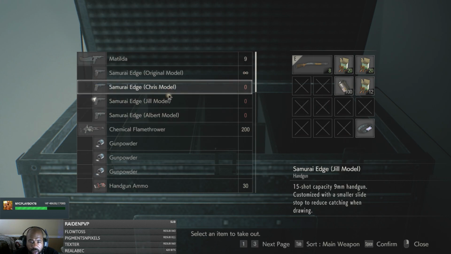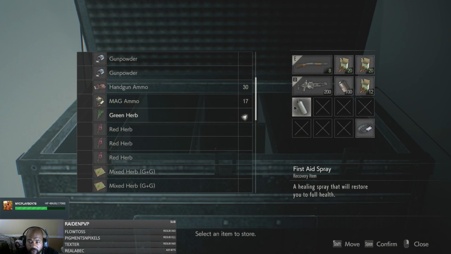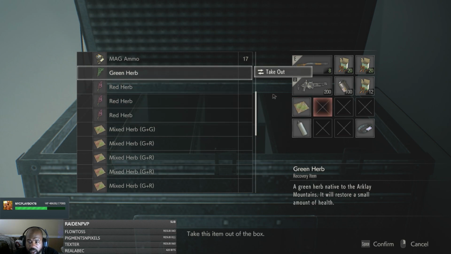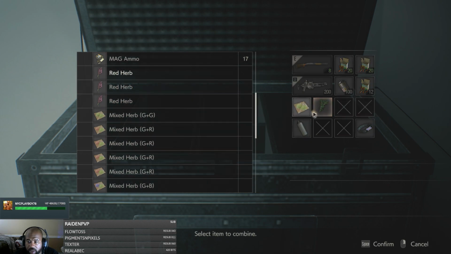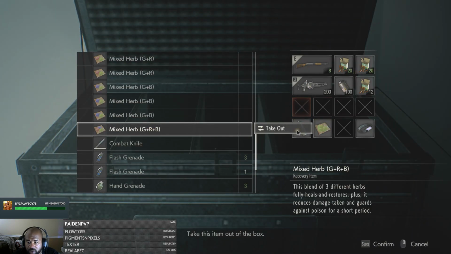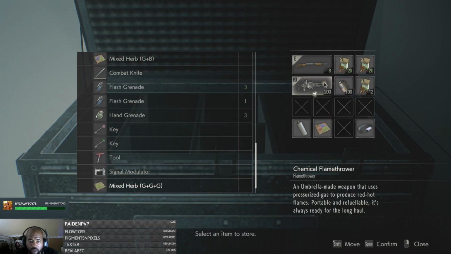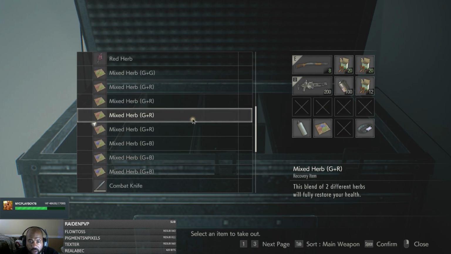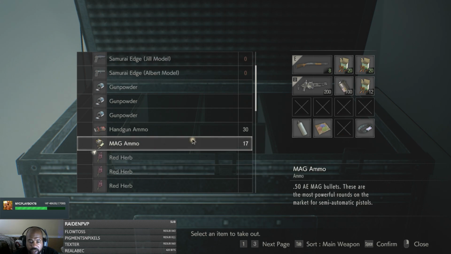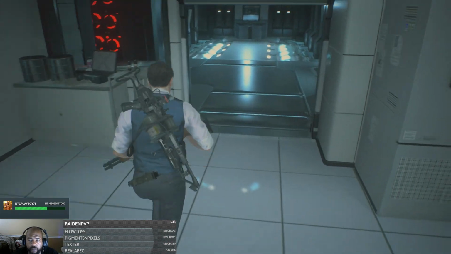There, let me go ahead and grab the chemical flamethrower. Fantastic. And we want to grab a first aid spray. And let me see here. We'll take this out and combine this like so. So we got triple green herb, that's fine. You know what, let's use the red green herb. So we got 2 healing items, I'll have one thing. We got a flamethrower, this should be more than enough to clear the last boss. And then we got 4 flashbangs, 3 grenades for the last tyrant fight, so it's fantastic. And that's pretty much all she wrote, guys. It's pretty much all we need to finish the game.